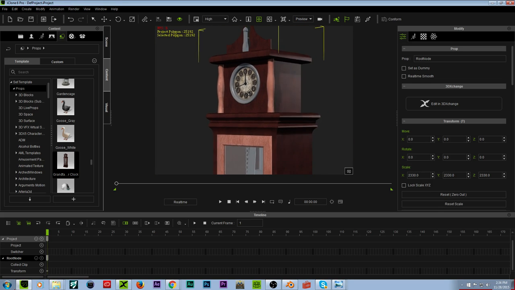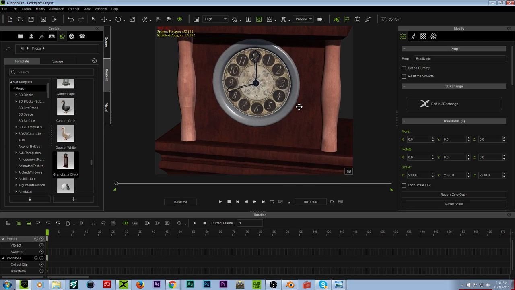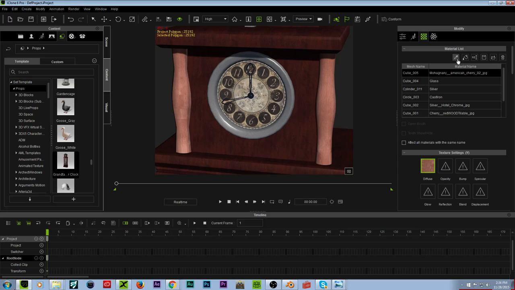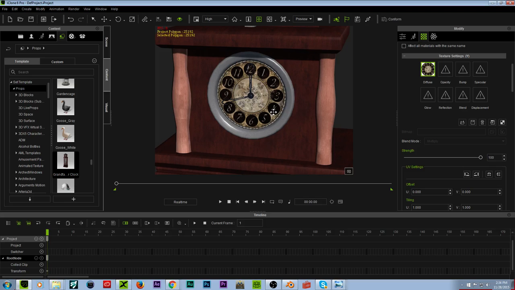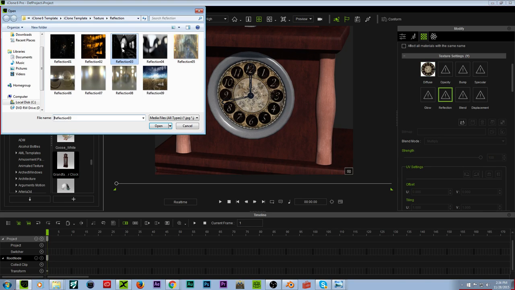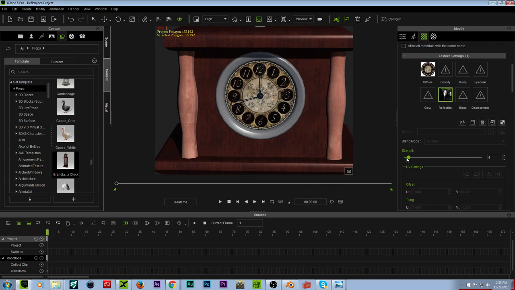First of all, I'm going to make a couple of major choices here. I'm just going to set the reflective map just a little bit. Not too much. You don't want to go nuts with it. So we're going to set it to 100, and then we're going to set the reflective map maybe down to maybe 5%.